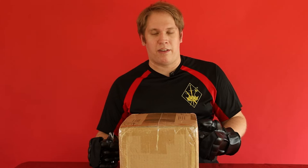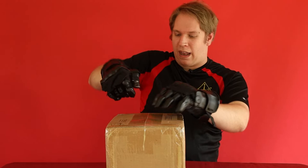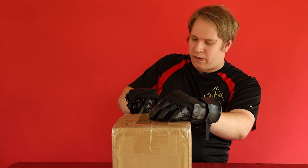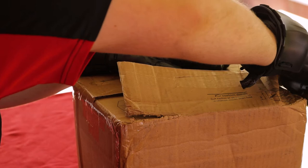Inside this box are a stack of Talhoffer facsimiles produced by the Wickden Hour, Kara of Michael Chinister. We're going to talk about the details of the facsimile in just a little bit, but for now let's get right on into opening the box, because I have been waiting for these for a long, long time — since last year when the fundraising campaign was announced and completed successfully, allowing us to fund the creation of facsimiles of the Talhoffer 1459 Tote Manuscript.